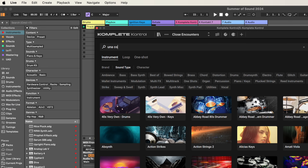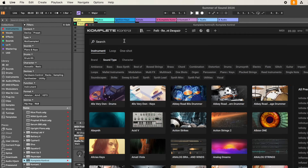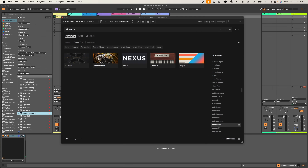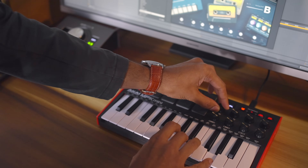Here's the first trick: if you already know the instrument you want to use, the quickest way to filter by that instrument is actually searching for the name. Let's look up Una Chorda — now we see all the Una Chorda presets. I used to search for the instrument in the Instruments menu, but that's a lot of scrolling and not very efficient. You can even find third-party presets this way. Let's look for Output Exhale. You can also use Complete Control with any keyboard and map the controls.